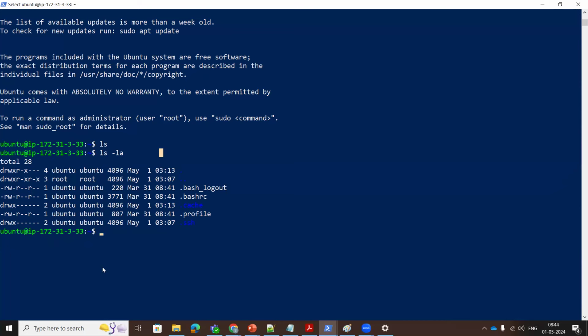Now, if you are seeing Linux for the first time, Linux works on a console basis. It doesn't have a GUI way, just like Windows or Mac has. It works on a console basis only. You have to work with Linux using commands only.